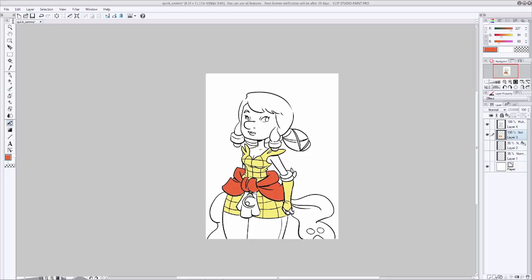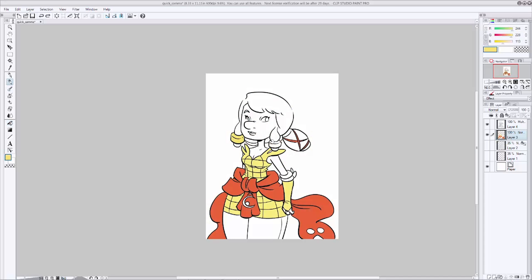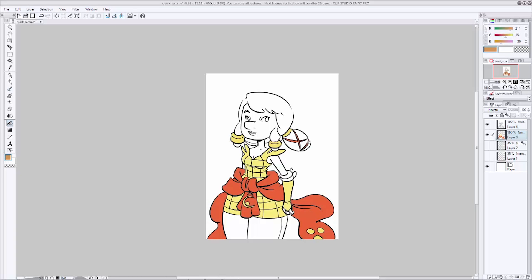To keep continuity with the outfit and avoid too many competing colors, I'm going to use a lot of the same colors repeatedly — the yellow for her gloves as well, and the red of her sash repeated in her hair tie. Now, one thing you'll notice about this character design is that she has a lot of what I call silhouette value — when your character stands out even if they were entirely blacked out. Good silhouette value helps the viewer recognize your specific characters and track them throughout the page. Things that help create silhouette value include a distinctive body type and a distinctive hairstyle — she's got these crazy ponytail things and a giant flowing sash that would pop out even in silhouette. Little things like that make really nice character touches and give your work a very professional look.